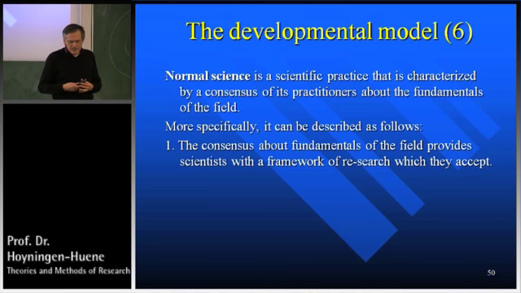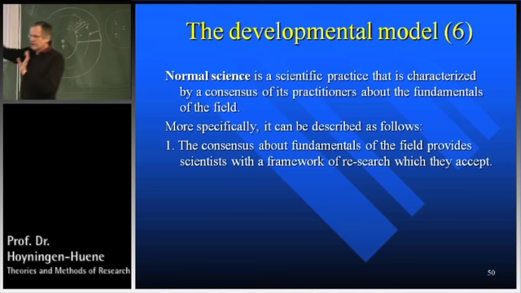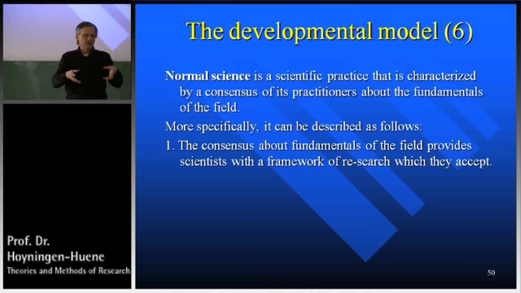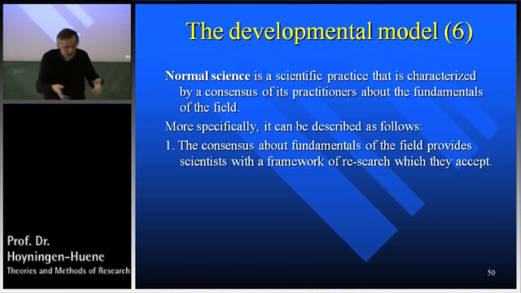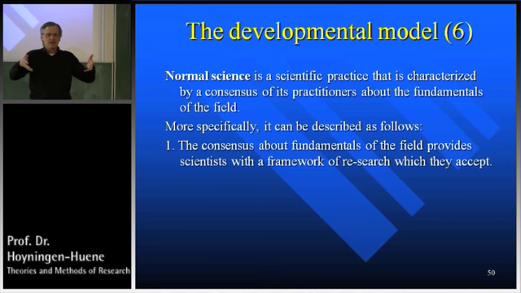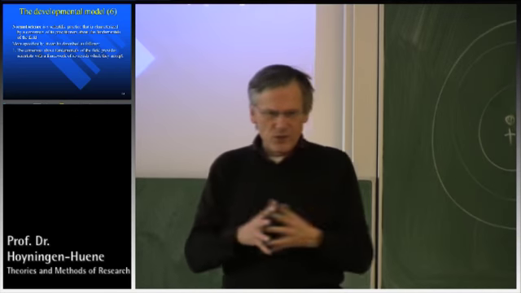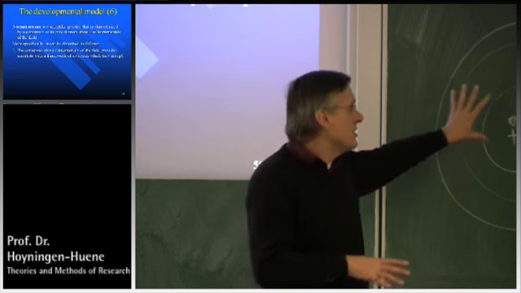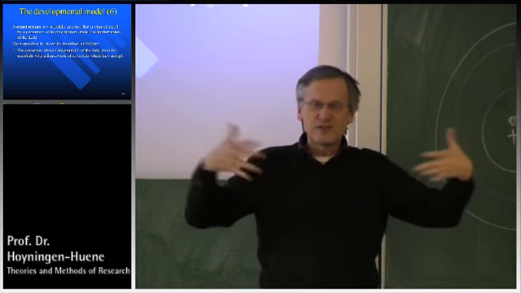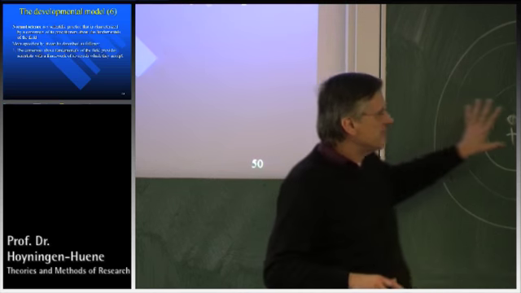So it's quite obvious that once you have this transition to normal science, by the victory of one school, by having solved one of the fundamental problems, you get this fundamental framework, right? That's the solution of a fundamental problem. It tells you, Bohr is a solution to the fundamental question, what the hell are atoms, right? And Bohr says, atoms are like that, right? And then you have a framework, and then you work from this one, and you have a consensus, and everyone agrees with you. Every fellow physicist agrees with you about that. And that's a very different sort of workings, much more collaboration, much less competition, at least about these fundamentals of the field.